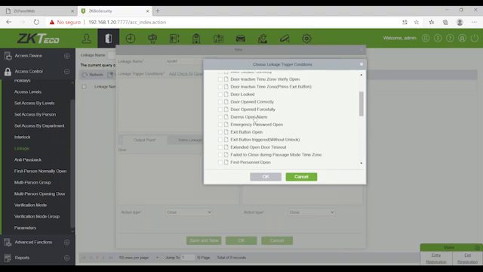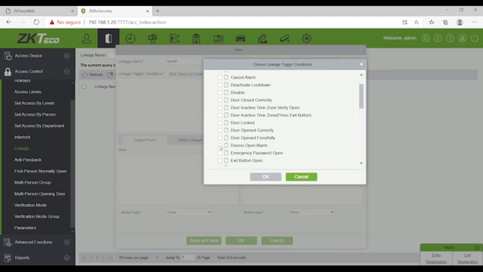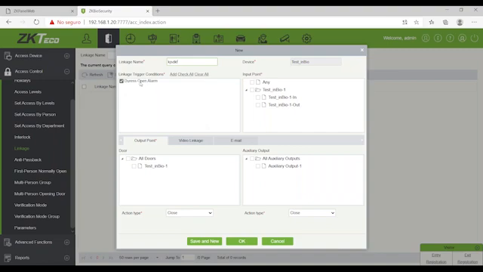I showed you before the duress fingerprint. You see that duress open alarm. So I can select this trigger condition, the duress open alarm, and this entry point, any of the doors. In this case, I have only one door, but it applies to any of the doors. And here we select the outputs: what I want to do if someone used the duress fingerprint.